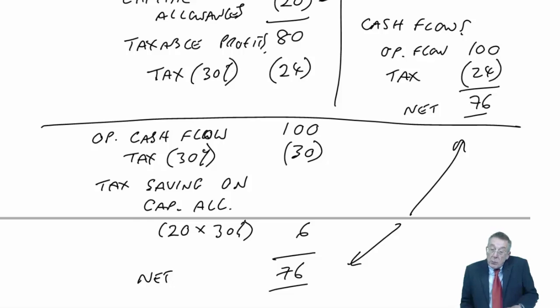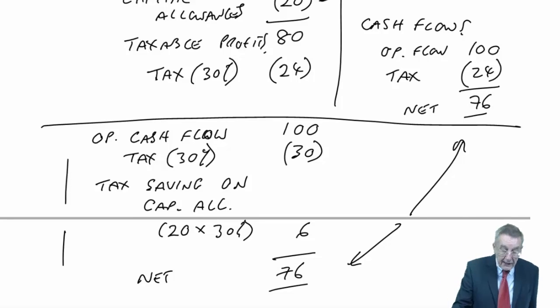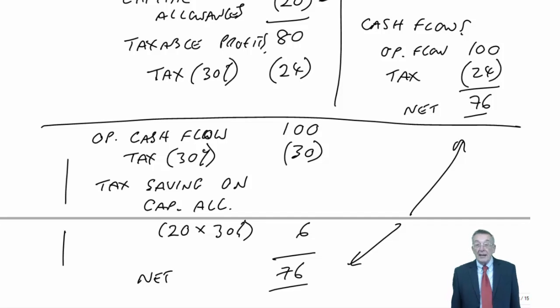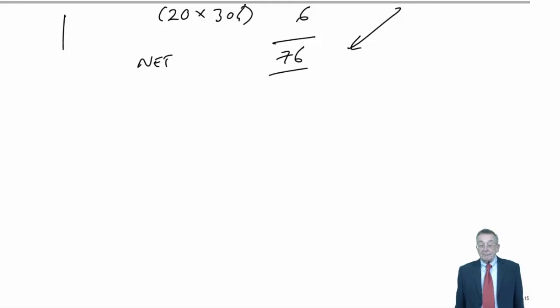And I said earlier, it doesn't matter which way you do it in the exam, but by far the most efficient, the safest, the quickest, the easiest is to do it that way, as I'm about to do in a somewhat bigger example. So we'll take the cash operating flow, we'll work out the tax on it, and then separately we'll bring in the tax saving on the allowances. All right, well, having I hope made sense of it, we can then become rather automatic. So look at example 3 with me.